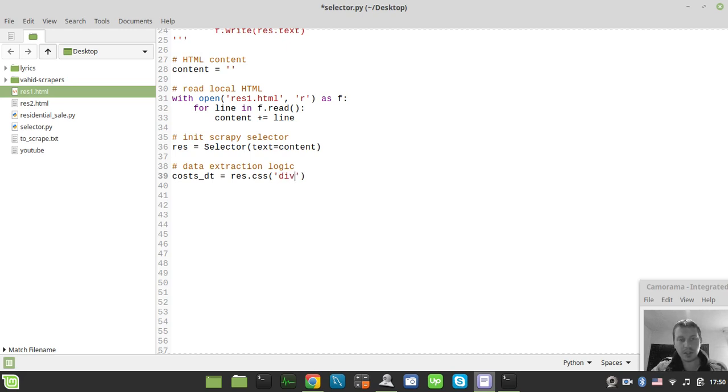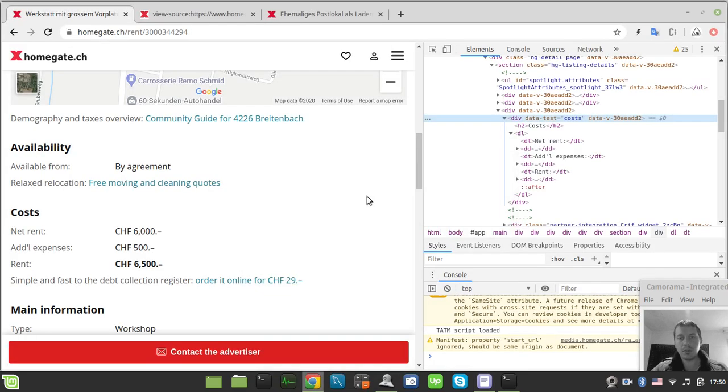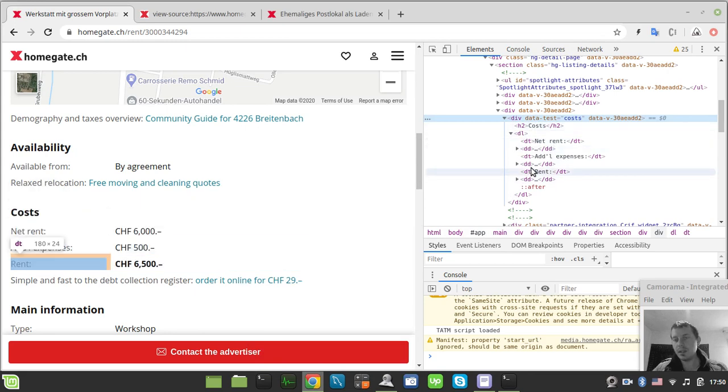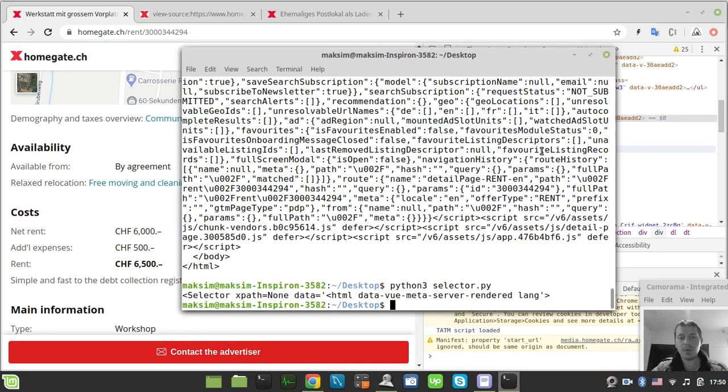And here we say div, and as far as we're dealing with the attribute name, not with the class name, we need to enclose this within the square brackets. Also, we don't need these quotes, because the format like this is just barely enough. And within this element, we're looking for these dt and dd elements, and all the nested text within them.